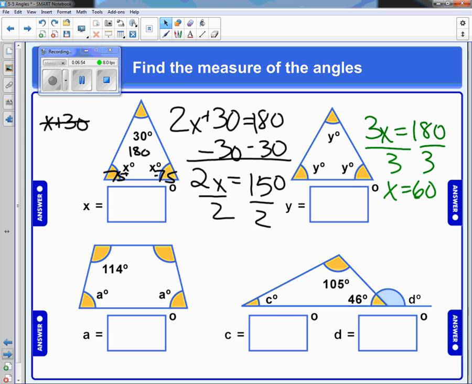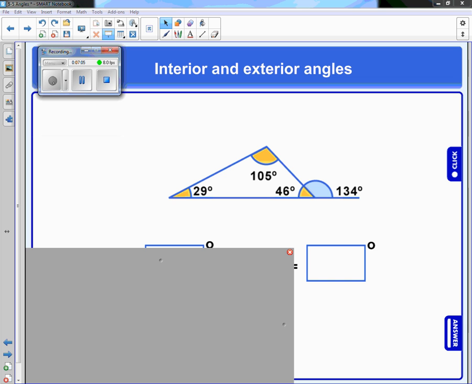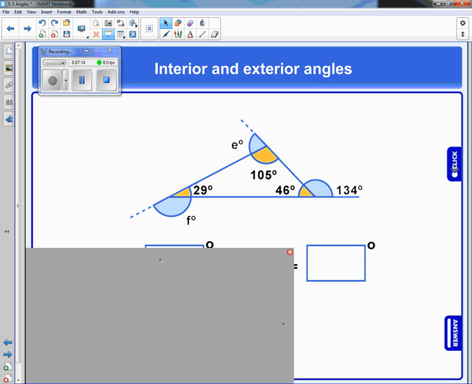Okay. This next section, I need you to draw that exact triangle, just like that, on your notes. When I add all of these, it should be what? 180. Yes. Okay, now what I want you to do is go ahead and extend your triangle just a little bit. Extend each side. Now we just discussed that this is 134 because we can take 180 and subtract 46, and that's going to give us the exterior angle. This is one straight line.